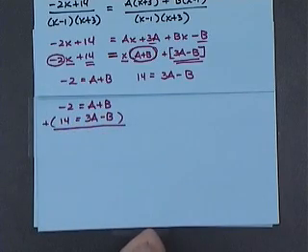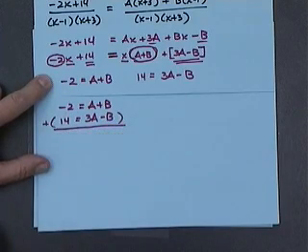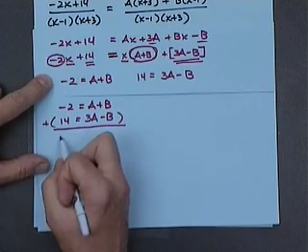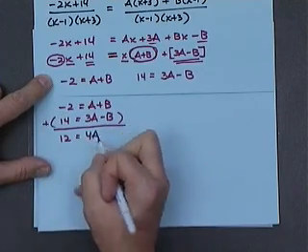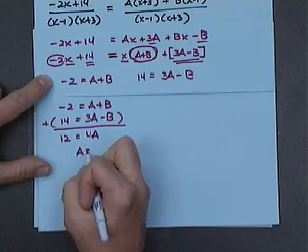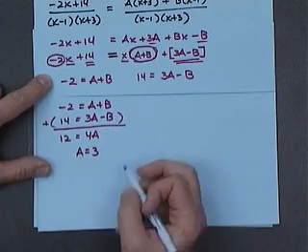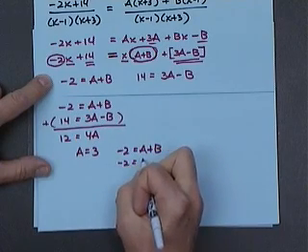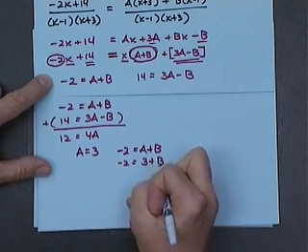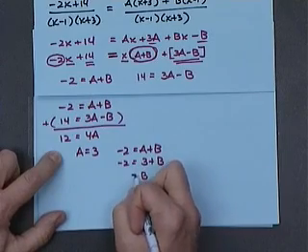Now, substitution will also work, and we'll actually probably use that more than this technique. Just we get lucky on this problem because the b's knock out. So if I add the left side of each equation, what do I get? 12. And if I add the two right sides, 4a and the b's drop out. 4a is 12. So a is 3. And now that we know a and we have some equations that interrelate a and b, negative 2 is 3 plus b. b is what? Negative 5.